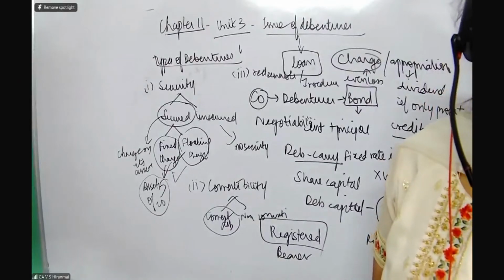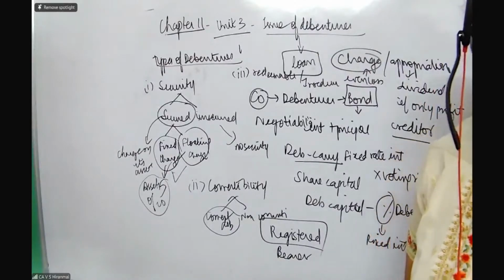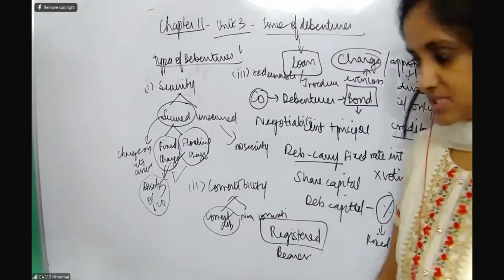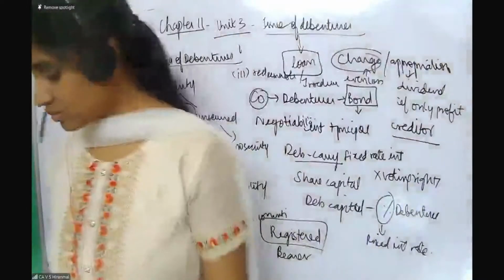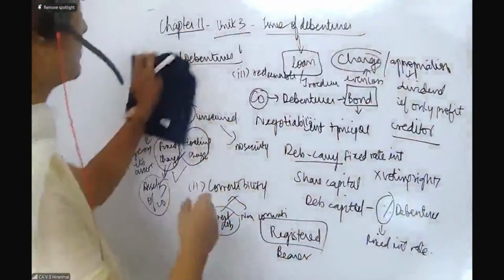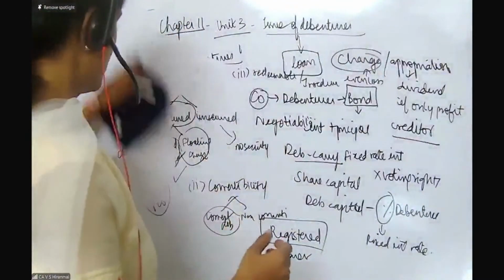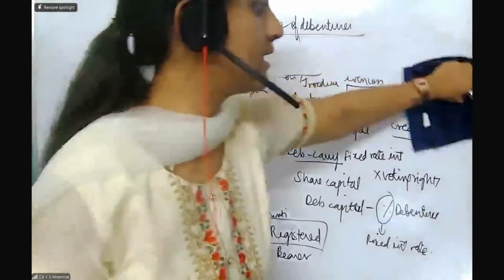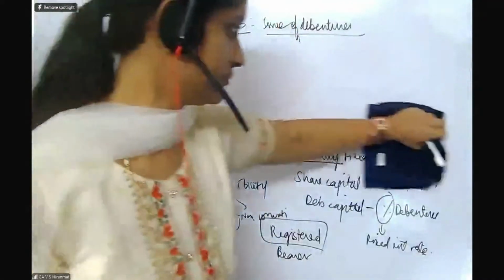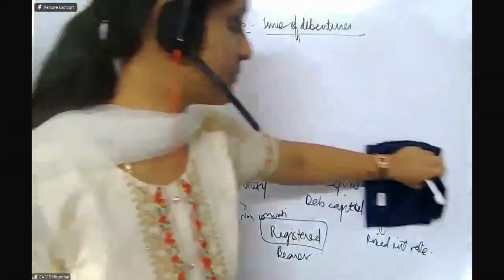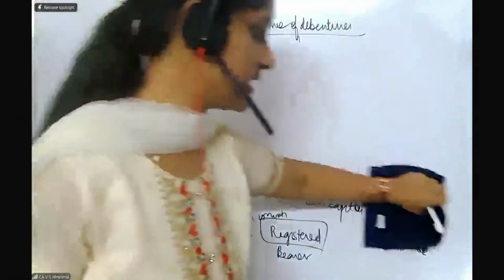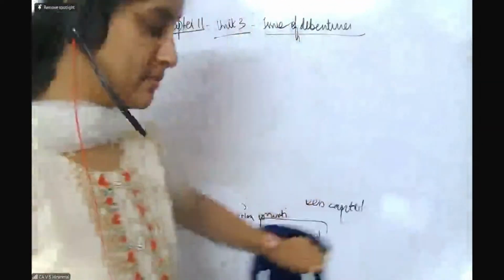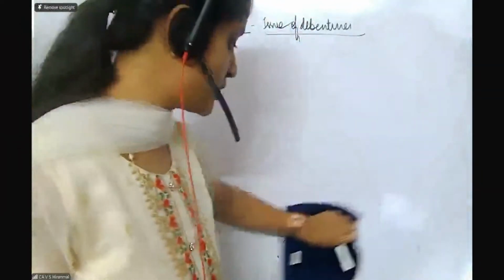So this is the major concept that we have seen today. And I would like to do quickly a very small concept in 5 minutes and then go ahead and take up your doubts. Okay. So in this particular unit, I'm going to look at the things as issue and redemption. What I'm talking about here is very simple. When I'm issuing the debentures, the terms of redemption will be given.